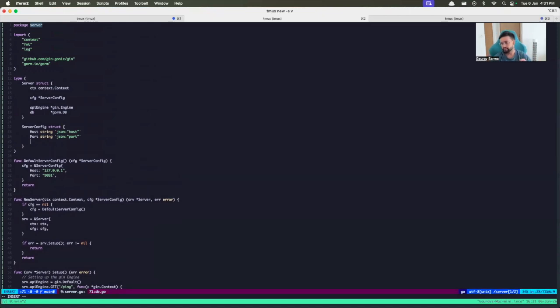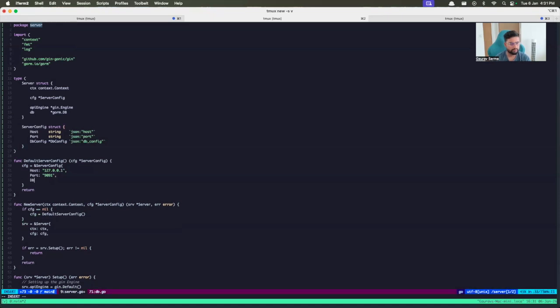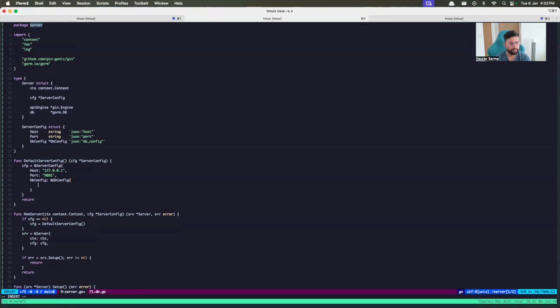So server config is like a parent of some configs and also the child configs as well if required, right? So I'll just name it, pass the DB config, and the name is webapp.db, right?